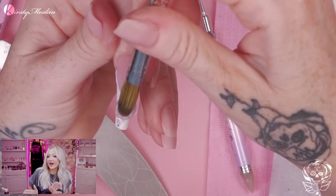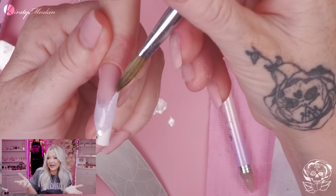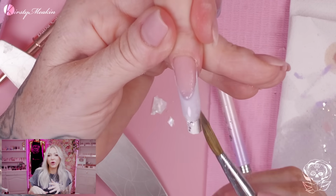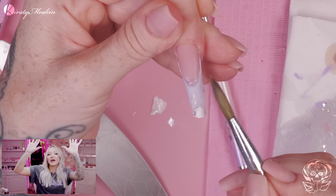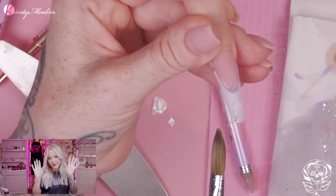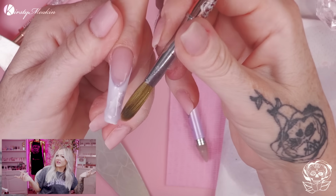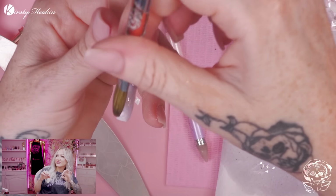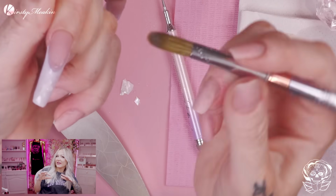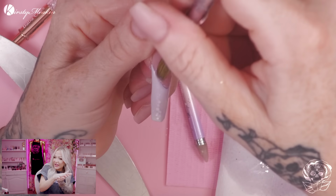And then because that second smile line has the glitter in, we're going to cap in clear, and we're going to do exactly the same on the ones that have the one smile line with the full length, if you get what I mean. So yeah, cap it, because you can't file on top of acrylic that has glitter in it. It's got to be sandwiched with the clear on top.